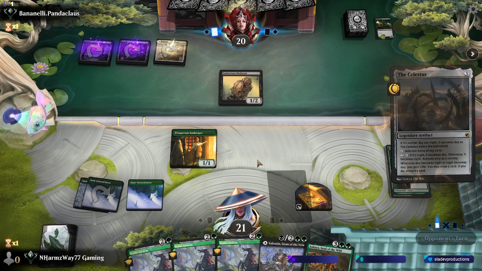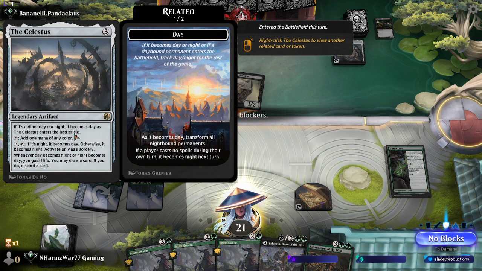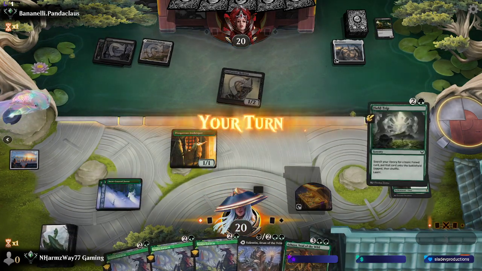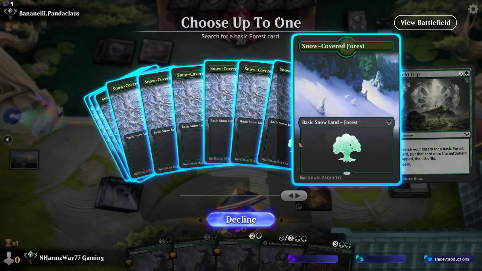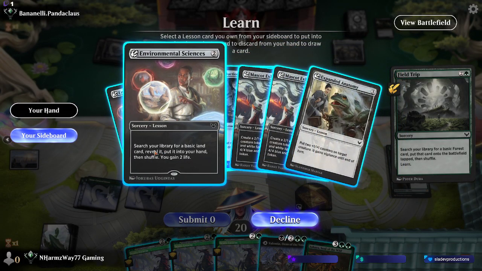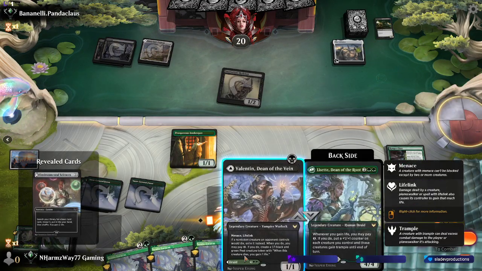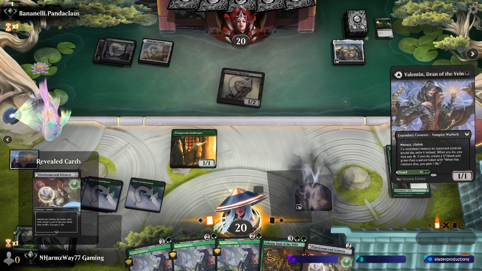Hmm. It's either day or night. It becomes day as it enters the battlefield. Add one mana of any color. If it's night, it becomes day. Otherwise, it becomes night. All right, so that allows them to figure out or to choose when day becomes night and so on and so forth. Let's do that one. Put her out for now.